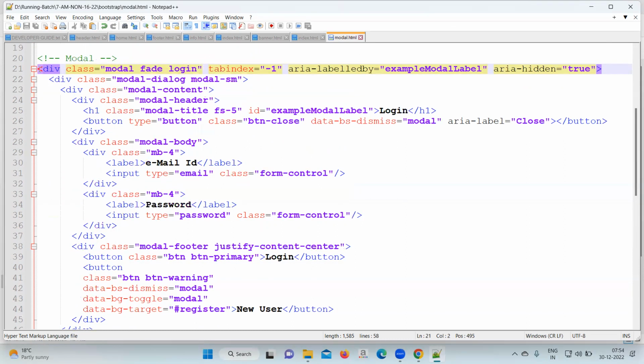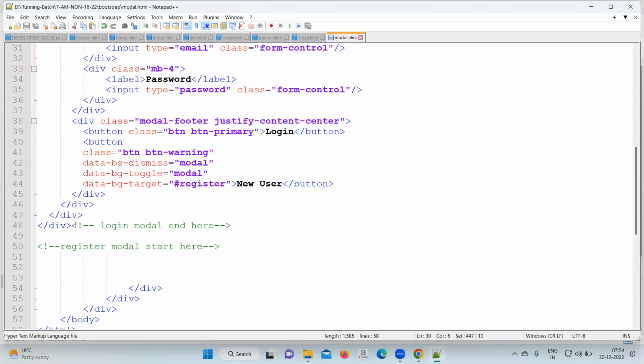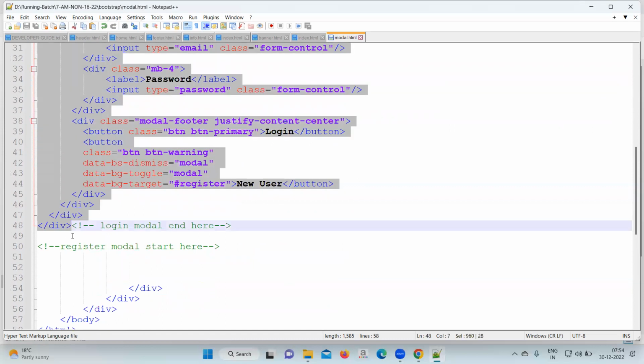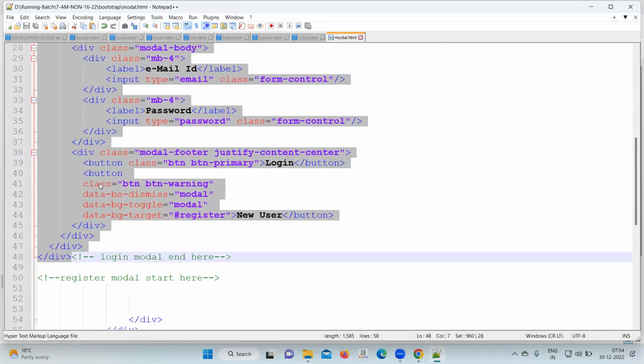Copy the same model code. Should not leave the division. Copy properly. Copy it and paste below.